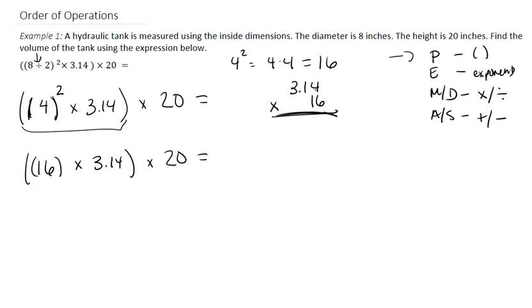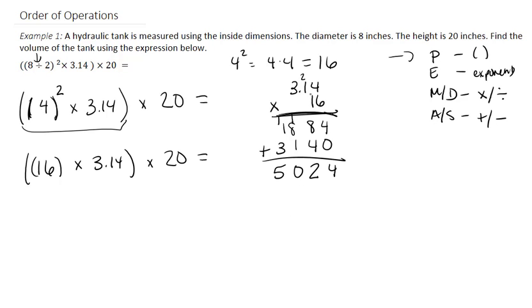So now we can go 4 times 6, which is 24. So put a 4 below, carry the 2. 6 times 1 is 6, plus 2 is 8. Then 6 times 3 is 18. Then we put a placeholder of 0. 1 times 4 is 4. 1 times 1 is 1. 1 times 3 is 3. Then we add 4 plus 0, 4. 8 plus 4 is 12. Carry the 1, because we put the 2 below. 1 plus 8 plus 1 is 10. Carry the 1. 1 plus 1 plus 3 is 5.